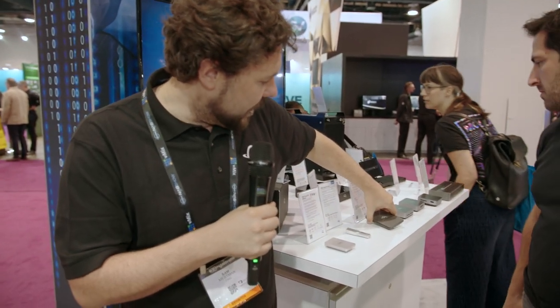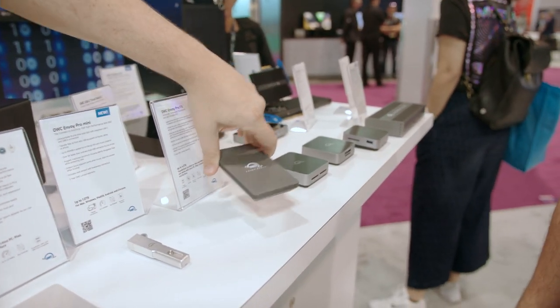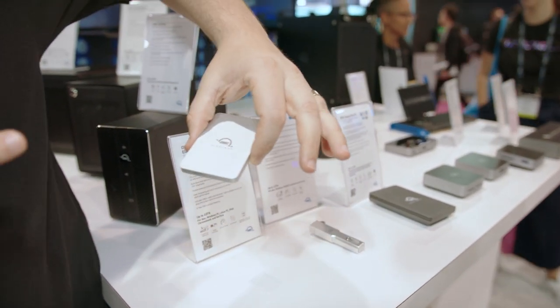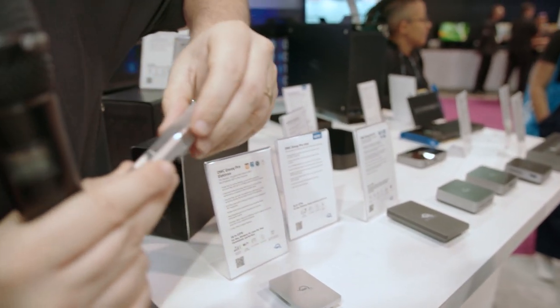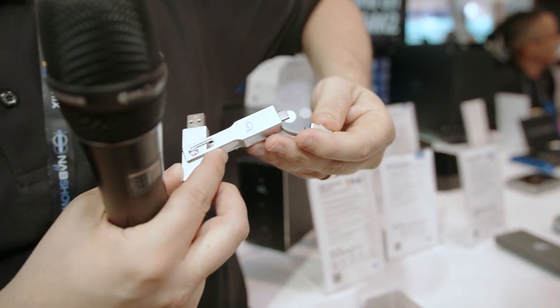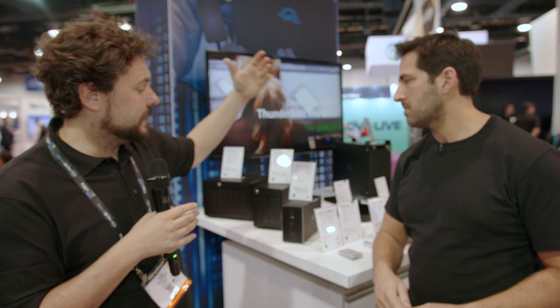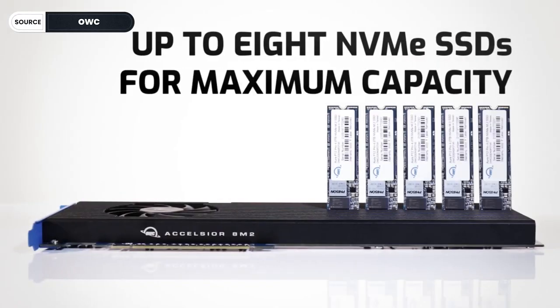We've got our little portable drives. Envoy FX is the world's fastest portable drive for video professionals — it's also largely indestructible. The Envoy Electron, its little brother, goes at about 1,000 megabytes a second, is certified with Blackmagic cards, and is also largely indestructible. Our Envoy Pro Mini is really the only thumb drive you'll ever need — goes up to 1,000 megabytes a second and is a crazy fast little drive. We also make docks, and if you need internal storage, the 8M2 and 4M2 offer four or eight blades of NVMe storage. We make a lot of things and solve a lot of problems — it really comes down to your price point and workflow needs.